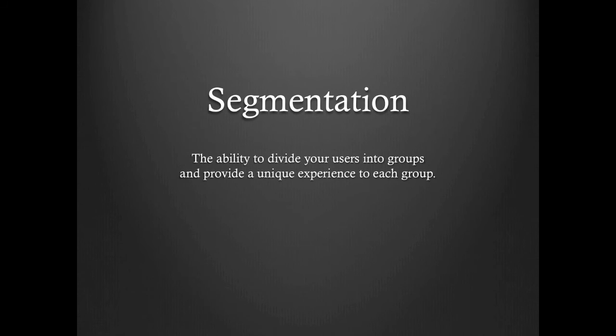Segmentation. Segmentation in mobile apps is the ability to divide your users into various groups and provide some sort of unique experience to each group. Let's say that you're testing out a brand new feature and you don't know whether or not it should go this way or that way, or it should be designed with this messaging or that messaging, etc. You can segment your user base into different groups and provide them different messaging in this group and different messaging in this group. Then you can evaluate your in-game statistics to see which version of the feature performed better.